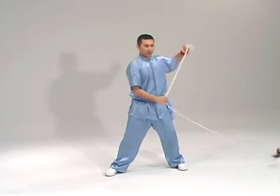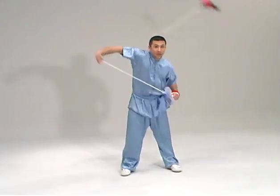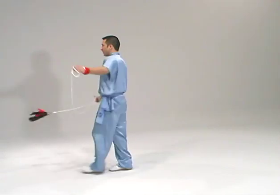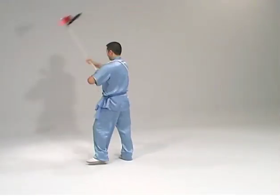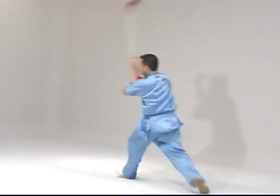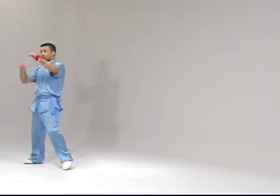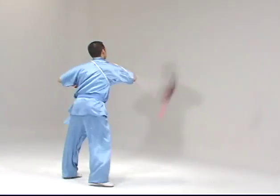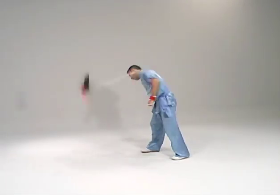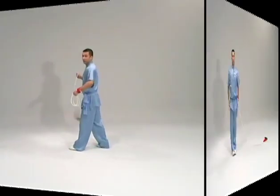Let's do that again. Shoots out. Neck change direction, right into an elbow shoot. So, from the first section, body wrap, shoot out, pendulum, bomb, elbow throw, body variation two, change directions, release, wrap, catch, shoot out, neck wrap, right into the elbow throw. I'm going to walk through the section with you.